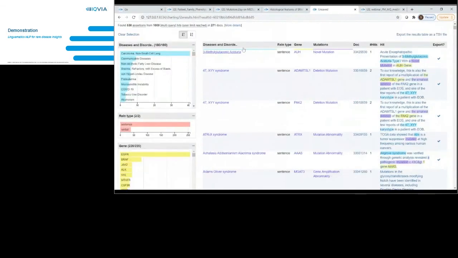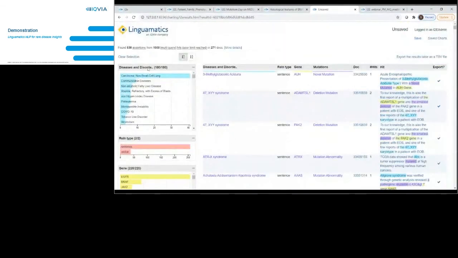So moving on now, this next set of results builds on the previous one. The results here are presented in what we call a chart format. The main feature of this format is that in addition to getting this table of results, which is similar to what we saw earlier, we also have a whole bunch of facets on the left, which we can use to filter these results further. In this result set, in addition to extracting genes and mutations, we are also extracting the disease mentions that are associated with these genetic mutations.